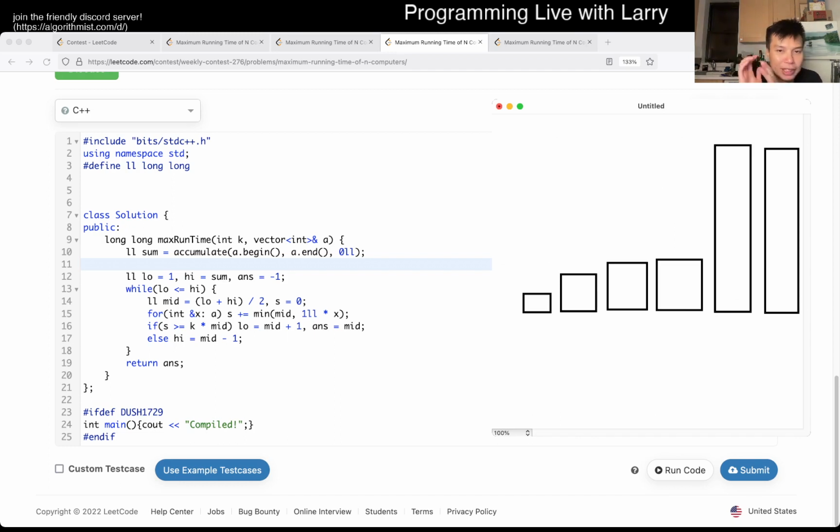using the same kind of principle, okay, can we solve this in X time for some X, right? And this is binary search, of course, and I'm not going to go over the binary search too deeply. Suffice to say, if you can have battery that lasts x, that means that you have battery that lasts x minus 1, x minus 2, and all the way down, right? And if you cannot solve it in x time, that means that x plus 1, x plus 2 are all invalid times, right? So that's basically the idea behind binary search.